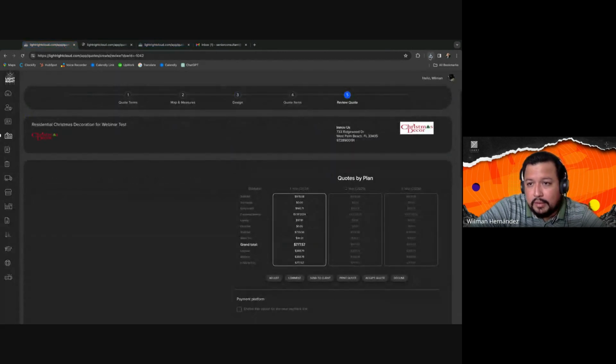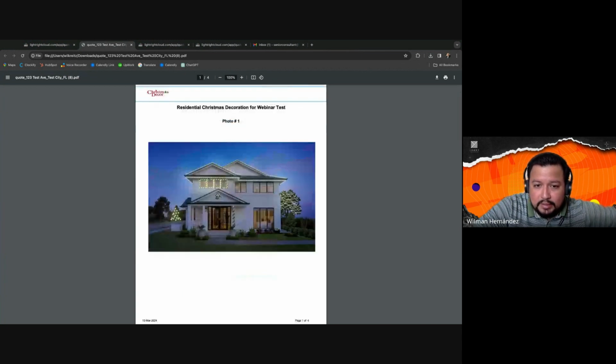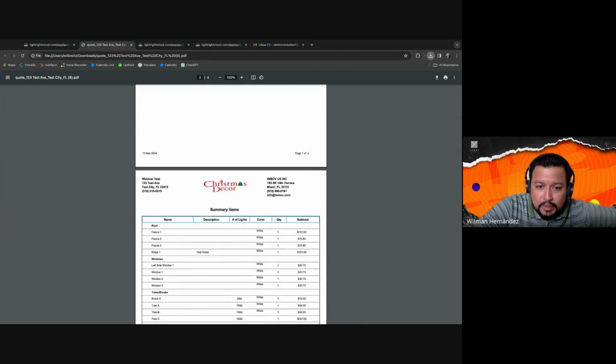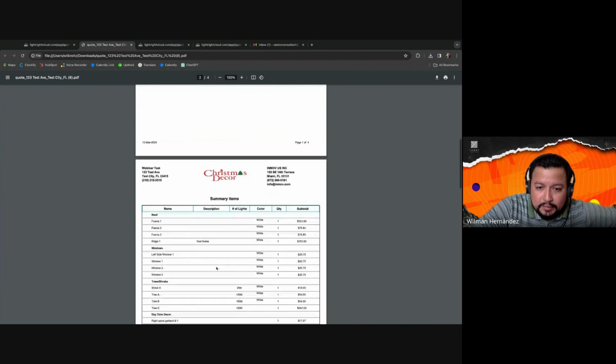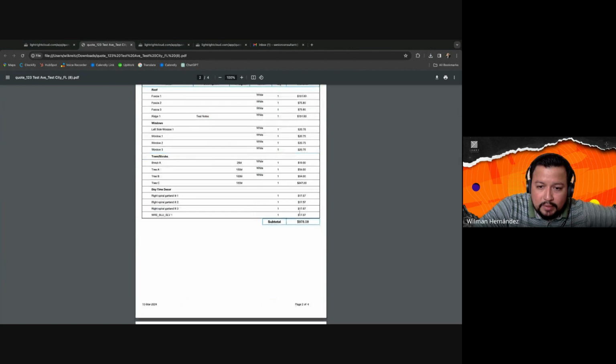And I'll show you the one that I downloaded first. So this is the PDF that I downloaded first before hiding year 2 and year 3. Like you see, it comes with the customer details, franchise details, the design. If we scroll down, it also gives you the summary items, item list, colors, amount of lights, the subtotals.